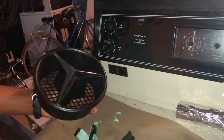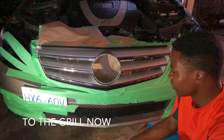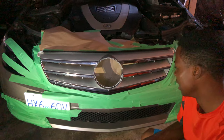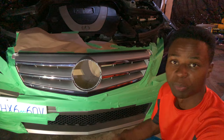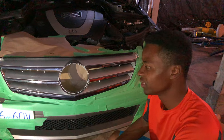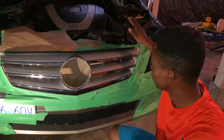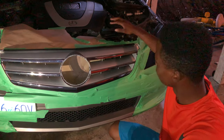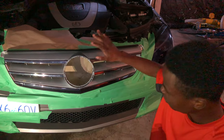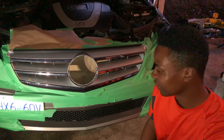Yeah, nice. Right, so right about now, I've moved inside the garage, and the reason was because outside there was so much wind and so much dust, so I decided to move inside. And I've now cleaned the front grill. I tried isolating the other part and the radiator, as you can see. I also will be spraying the front grill and this bottom part to make it look black.